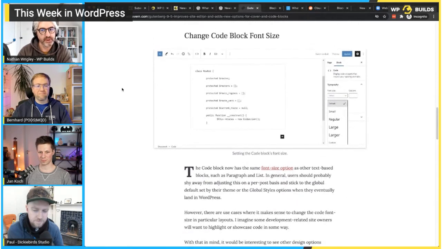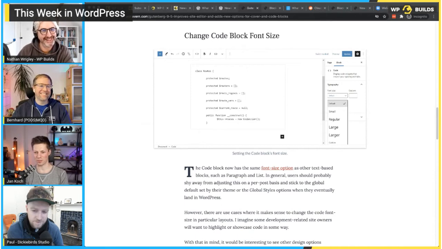You can see, I still don't quite get this. I'm pointing to something on the screen, where the font sizes are called default, small, regular, large, larger, and custom. I'm still maybe not convinced. Is that the desperate try to help people get font sizing right? Because it's easy to have like 18 pixel, 22, 25, just mix up font sizes. Yeah. And maybe this is just a try to keep them in guidance.